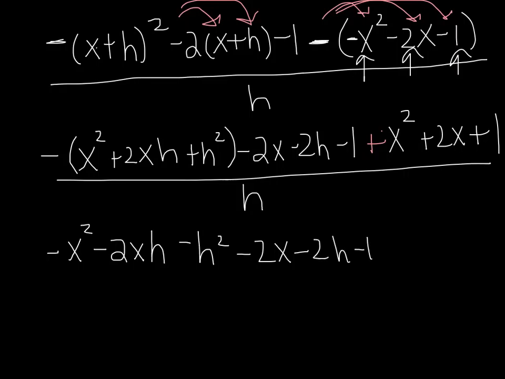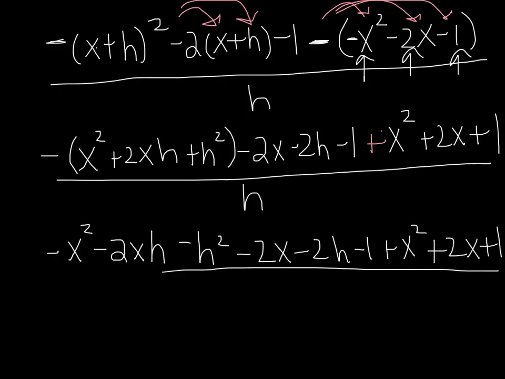Okay, so we can see the whole thing now. Plus x squared plus 2x, plus 2x and plus 1 all over h. And we see that we've got an x squared and a negative x squared that'll cancel, a 1 and a negative 1, and a 2x and a negative 2x. And that'll always happen. All of these terms will cancel with a quadratic equation like this.